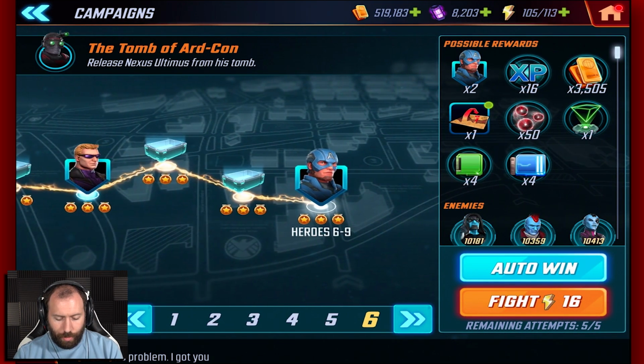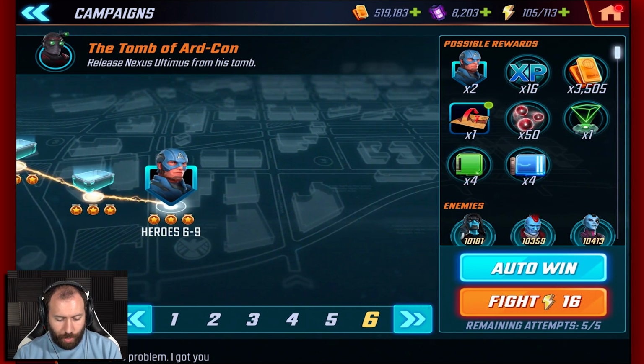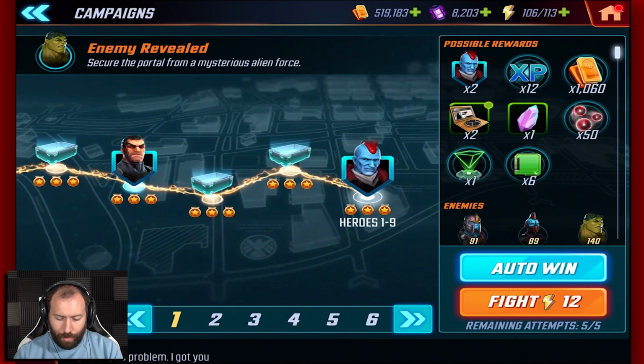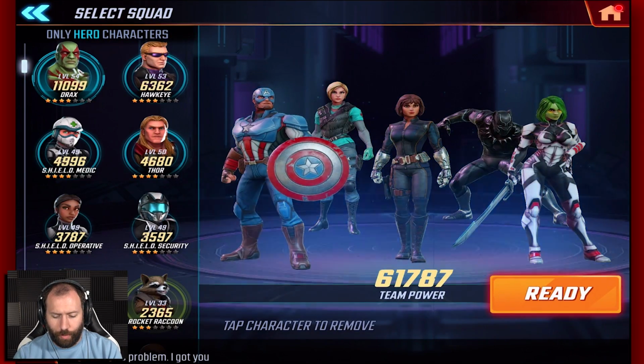So I've beaten the Heroes campaign, so we'll just pick a random mission. Here we go. We'll go get some Punisher shards, or no, it's Miondu shards. Here we go. So we'll fight this battle out. I'll skip the story still because I don't want to spoil anything for you guys.